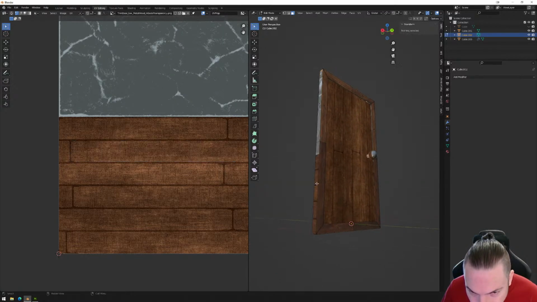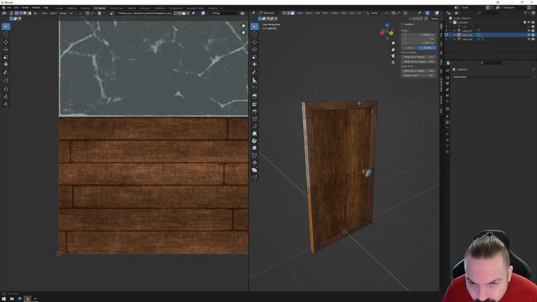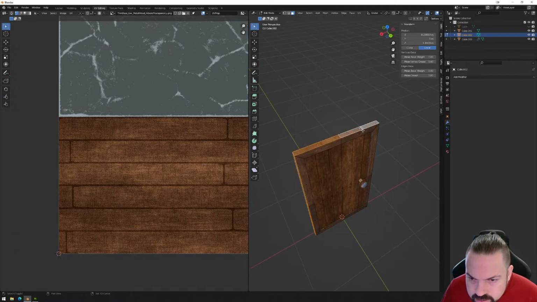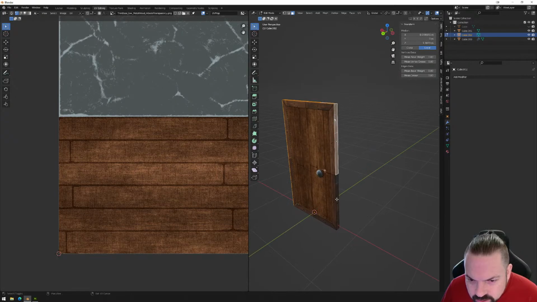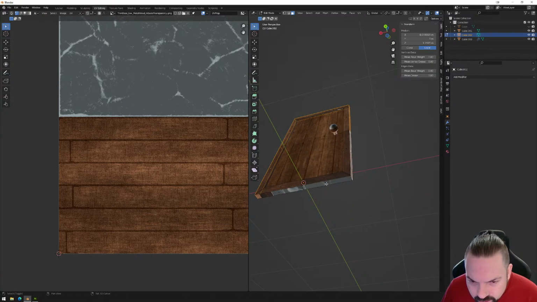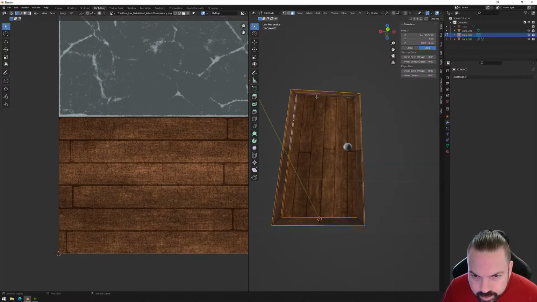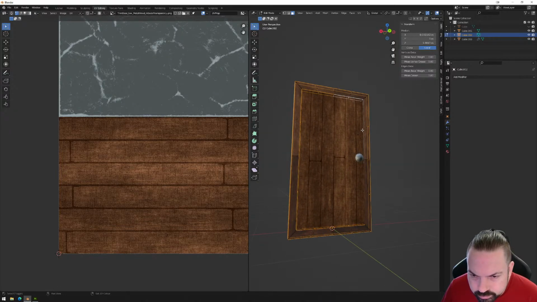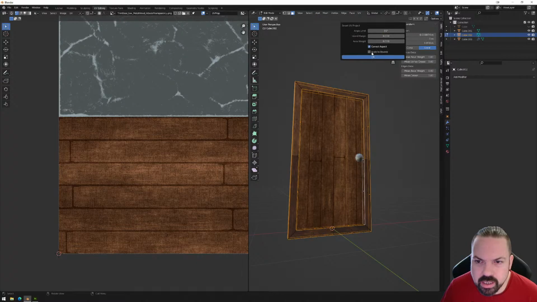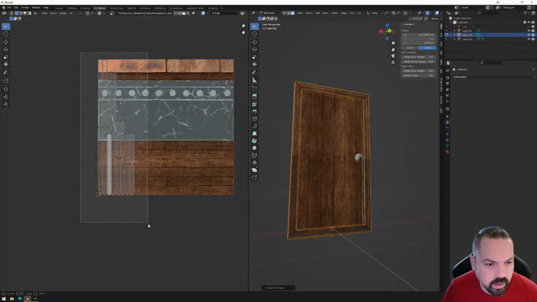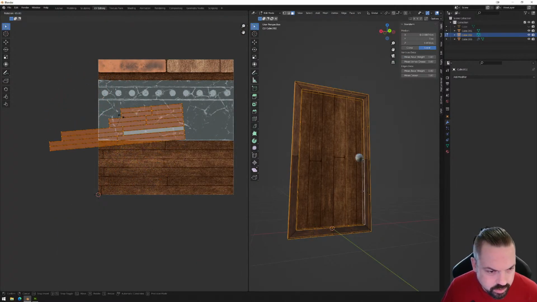So now that we've done the sides, we can actually just grab these ones and make them pretty quickly. And we have a door. Cool. So once again, I'm going to smart UV project. Go. Rotate those.